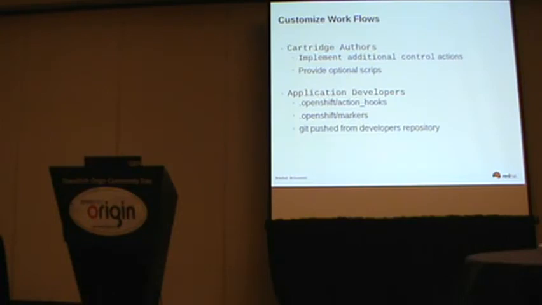So, for cartridge authors, what we have is a bunch of the control script I showed you. I talked about start, stop, restart. In the cartridge developer's guide, which I'm not going to go through the list today, there's probably another 8 to 12 other actions that will be called for control. They include build, what happens before build, what happens after build, what happens before setup, what happens after setup. We have a whole unique script, an optional script, called install.